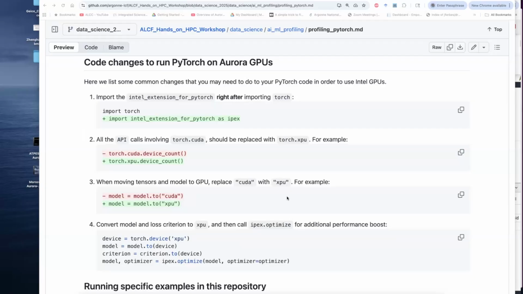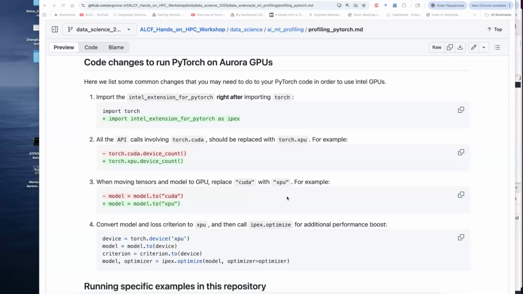So the AI frameworks are in general fairly portable. By fairly portable, I mean the changes that we have to make by hand to the code are fairly straightforward.